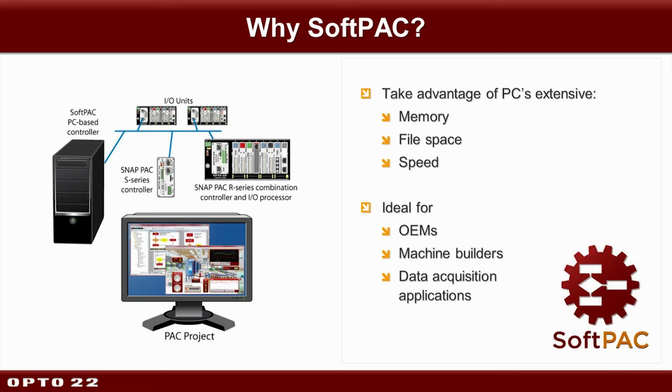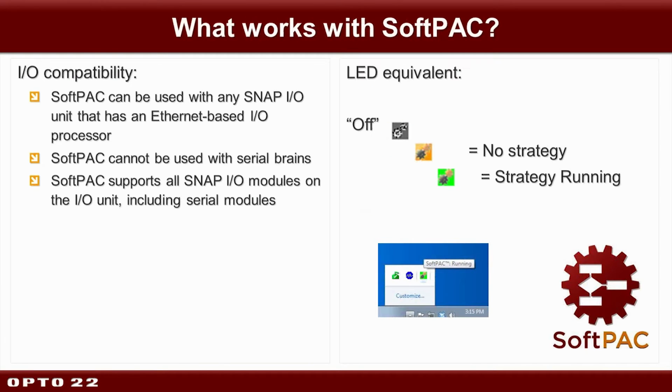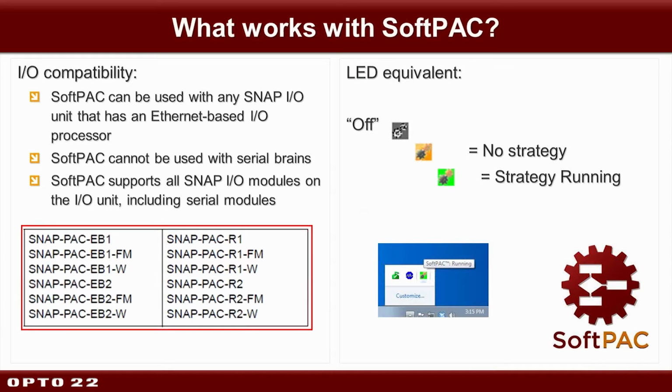Okay, so what works with SoftPAC? In terms of I/O compatibility, you can talk to any of our Ethernet-based I/O units as noted in this slide. Of course, you can also talk to other packs, whether it's a SoftPAC or an S-series, that's fine as well. SoftPAC does not currently have support for serial brains. Snap I/O modules, including serial modules, are supported as well.